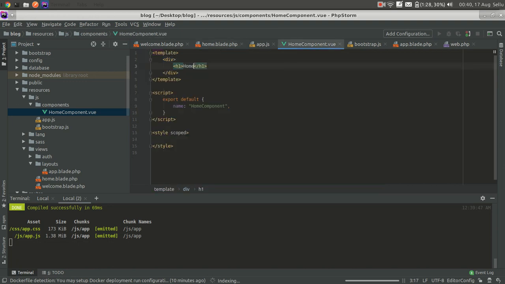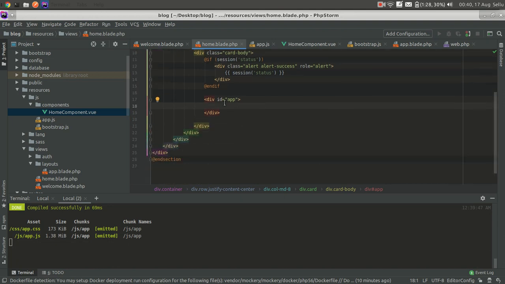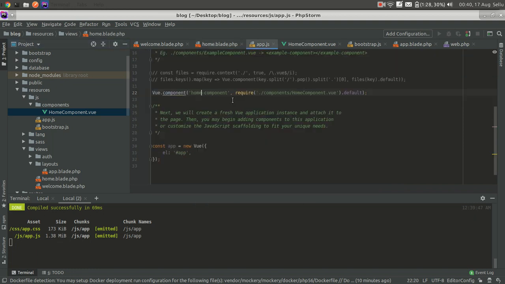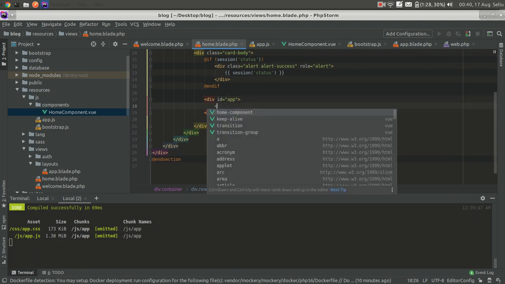So for you to make this component appear on your page, please remember, in this view here, you need to give it an ID app, or any ID which you also have to type in when you instantiate the Vue object in the app.js file. When you choose app, which is the default one and makes sense, that is the same thing that you have to do here. So inside this div, you list your components, home component.